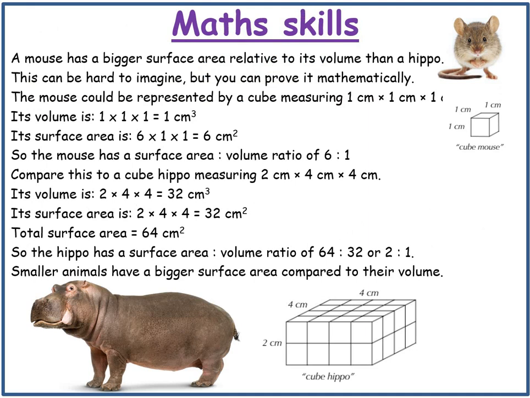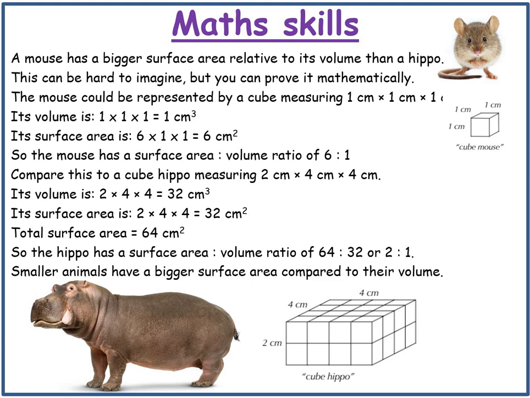So just a bit of imagining and proving that surface area to volume ratio changes with the size of the organism. If you imagined a mouse was a 1 centimetre sized cube, then if you calculated the surface area, remember that to find the surface of one face, it'd be 1 times 1, but because there's 6 faces, you have to times it by 6. And then the volume is just length times width times height.